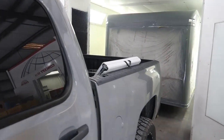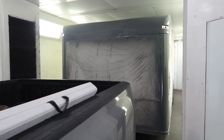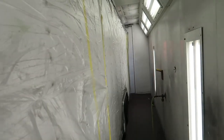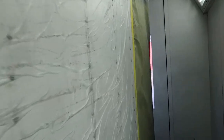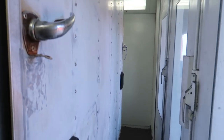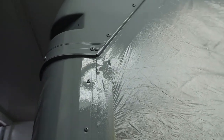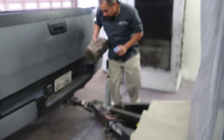Well, we went ahead and backed it up into the paint booth here just to get a little better, a little faster drying time, and it just barely fits inside our paint booth. You can see it's backed up all the way close to the doors, and there's actually a lot of room still here in the back. So they're gonna turn the paint booth on just to get it to dry a little faster, a little better, and go from there.